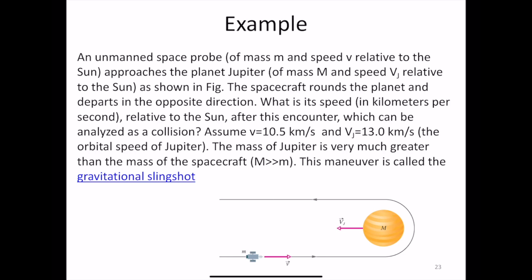So it's not a collision in the way that we have been seeing collisions so far where the objects actually slam into each other, but the objects do interact, and kinetic energy is conserved, momentum is conserved, and so there is no reason why you cannot treat it as a collision, right? It's a bit of an unusual collision because the objects are not physically coming into contact, but they are interacting through gravitational forces, so it can be treated as a collision, right?